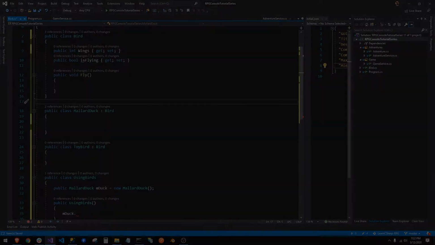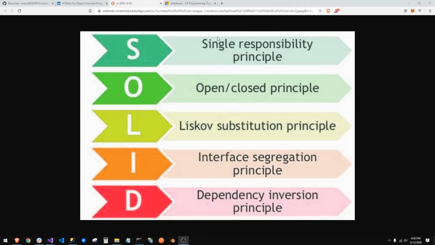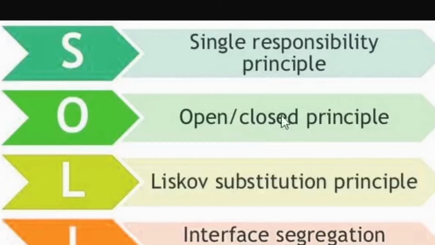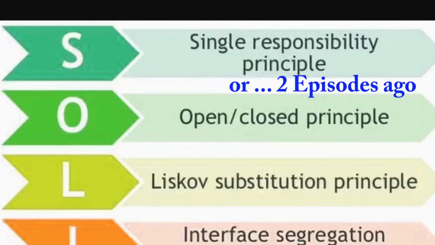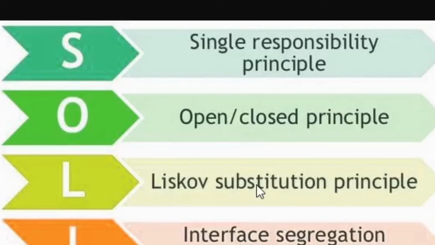A way to get around that is to look at the third principle in SOLID, our 5 major principles for programming. The Liskov Substitution Principle. We already talked about the single responsibility principle. We just spoke about that a second ago. This is the Liskov Substitution Principle. Basically, it states that if you're going to use inheritance, if you're going to say that something is a part of something else, it better be able to be used by anything. Otherwise, if it has to be specific, you're breaking the principle. You're going to have problems in the end. Plus, you can't test. It's just a big mess.